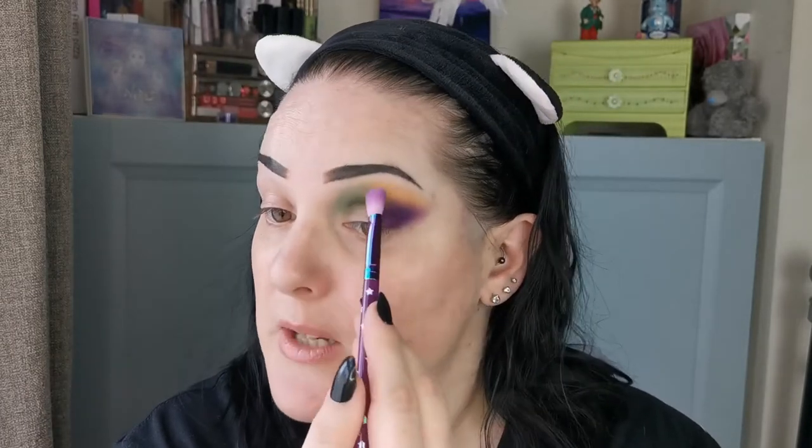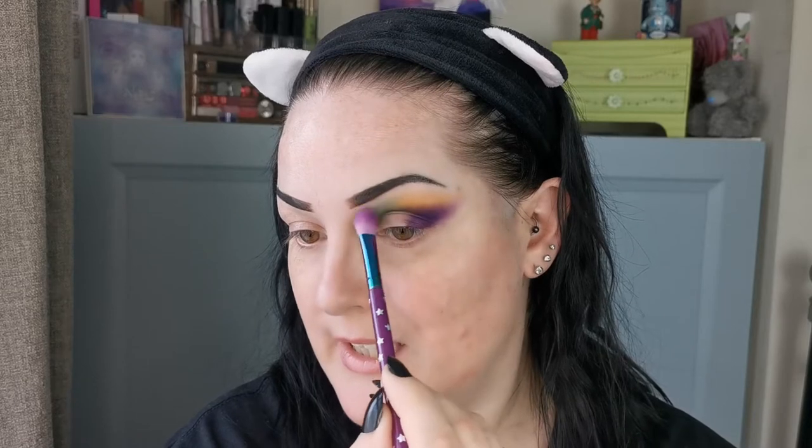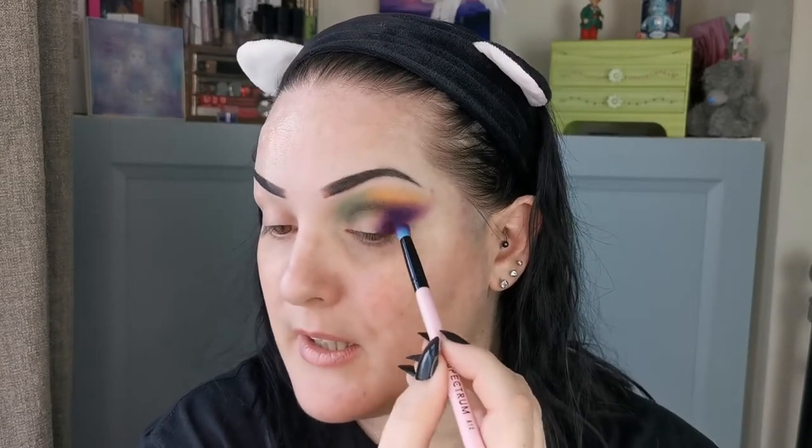This is really taking shape. I am loving it. And I'm just going to continue feather blending the edges just ever so gently, just to eradicate any harsh lines. I am so happy with how this is looking. Ooh, okay, so I'm just going to go back in with the deepest purple, Noob. And I'm just going to really pack that in this outer area here. Okay, I am loving this. So, this is so beautiful.